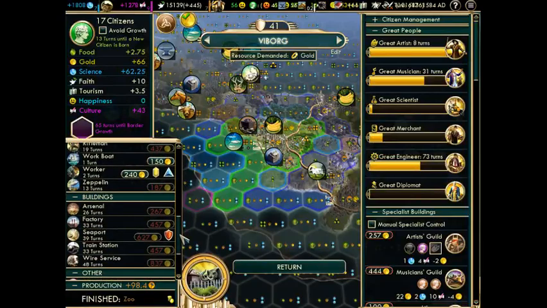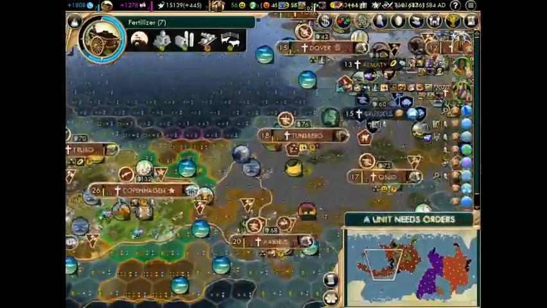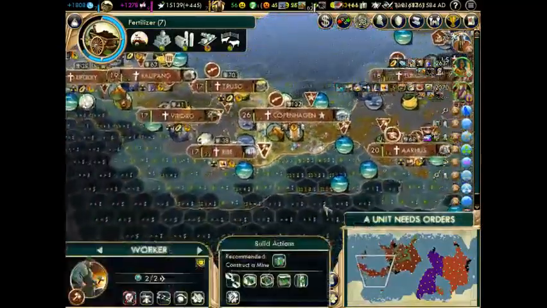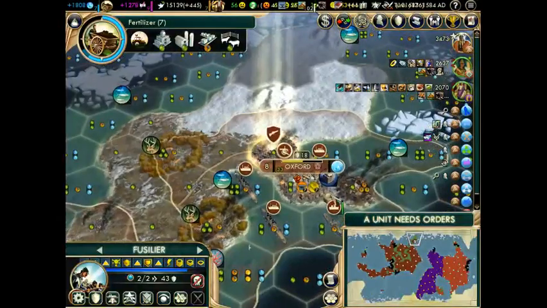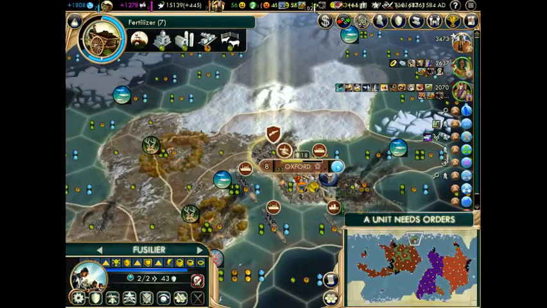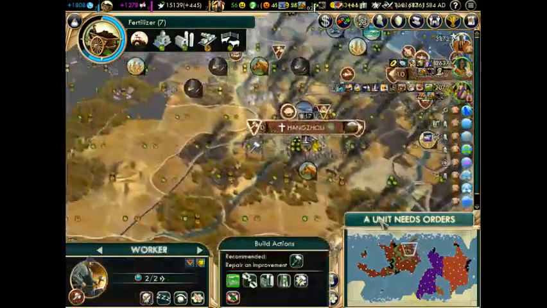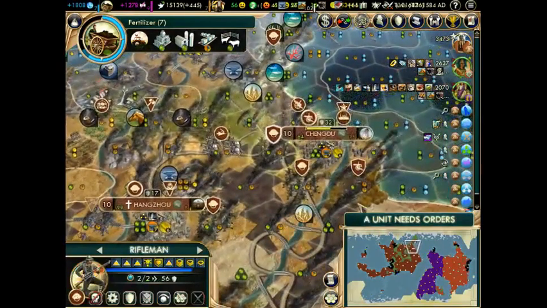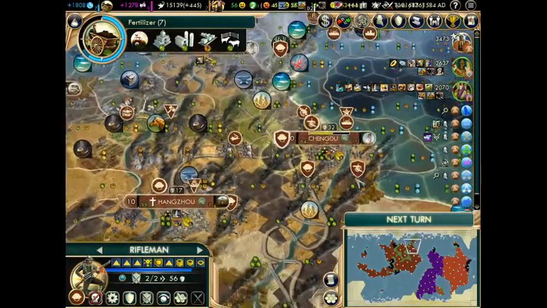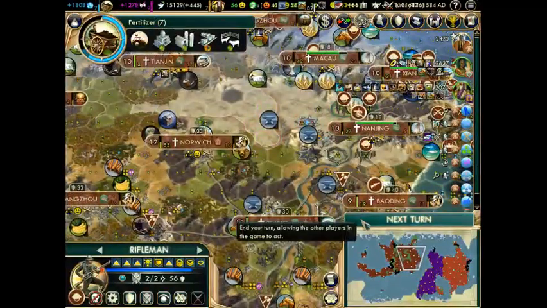All of these should have military academy. Not all of them have factories, but 14 turns is actually more than workable. I probably don't want to. I mean, gold is a rare commodity right now. So let's see, 9 turns.